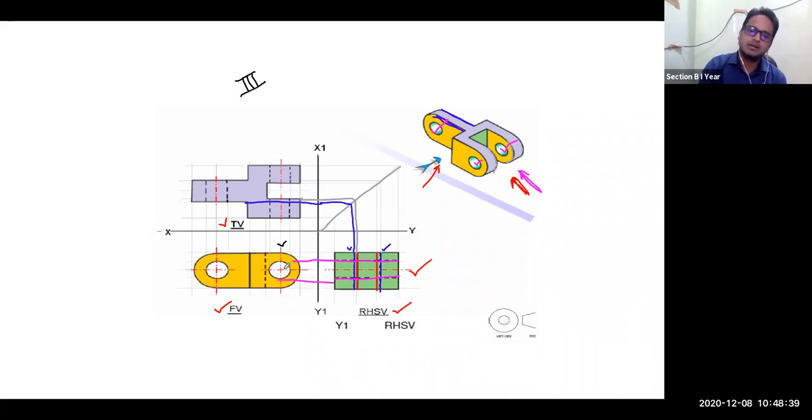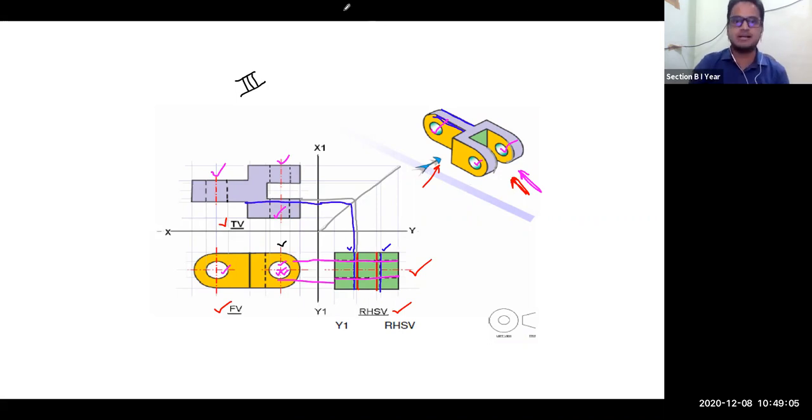If you extend it, you are getting this hole, you are getting this hole. So here you will have 2 overlapping holes. Here you have 2 holes that you can visualize, this is 1 and this is your 2, and here you will have only 1 hole represented over here. So this is hole number 1, 2, and 3. So is this figure clear, or any doubt?